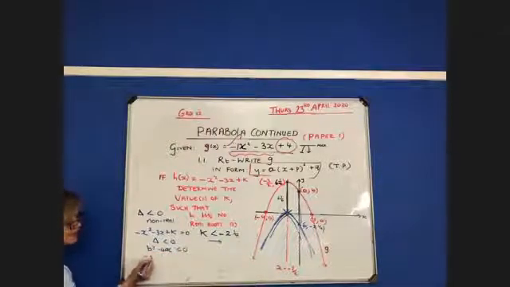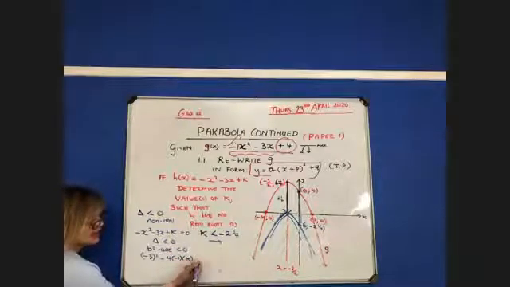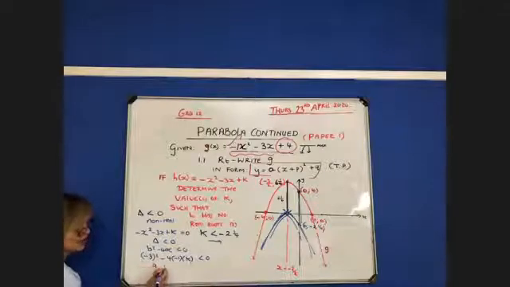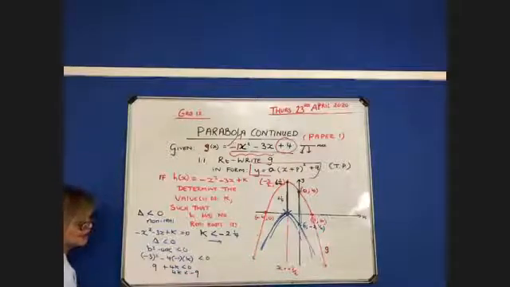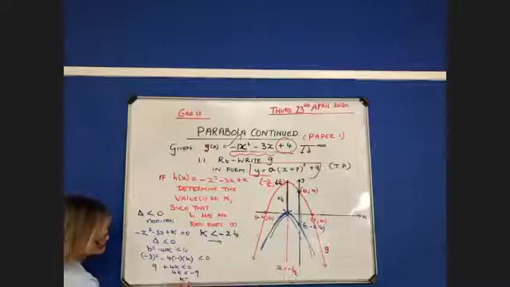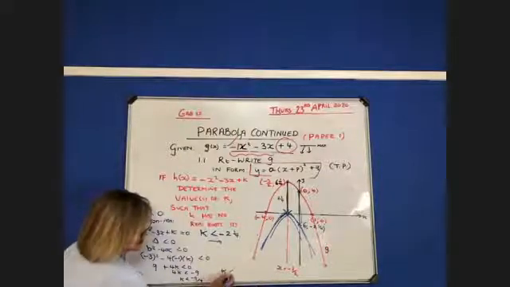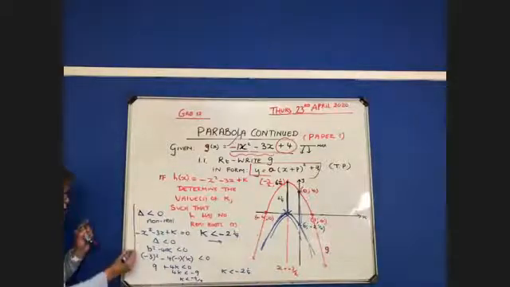So b is -3 squared minus 4 times a, which is -1, times c, which is k. And if that is smaller than 0, we have no real roots, which would make that 9 plus 4k. So 4k must be smaller than -9, and that's how we got k is smaller than -9 divided by 4. And guys, that is the same as -2 1/4. Now that takes more time.